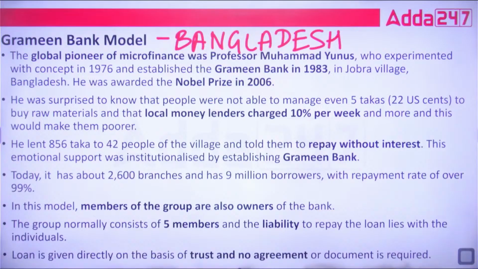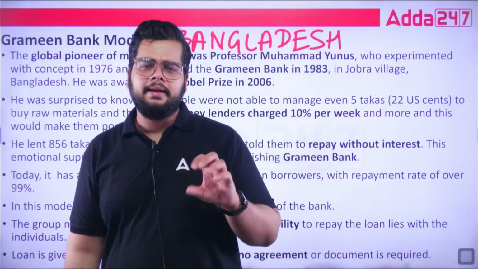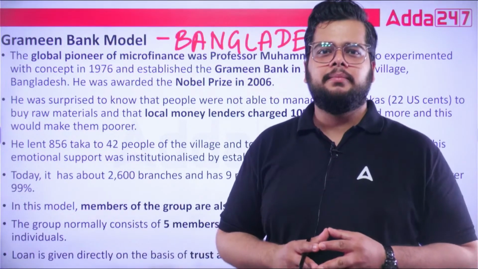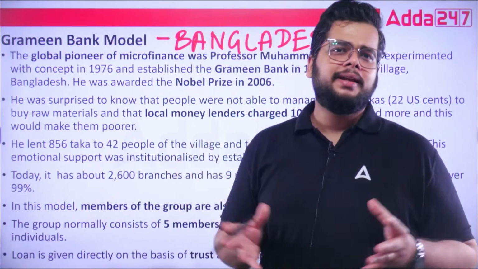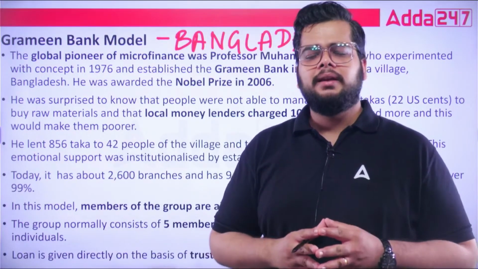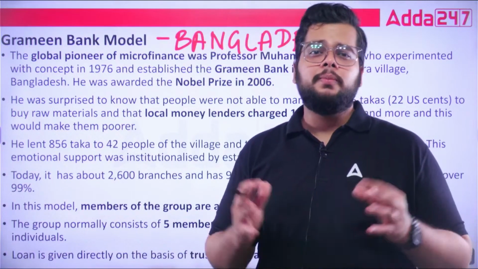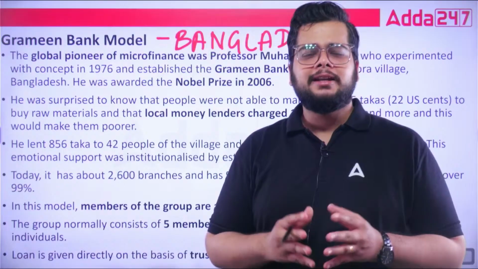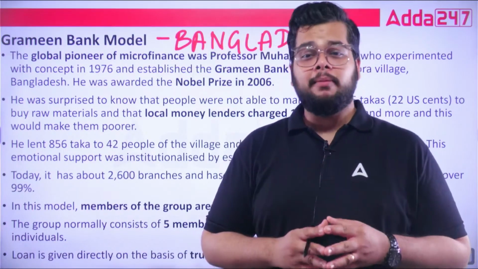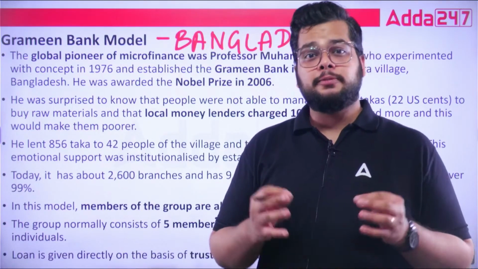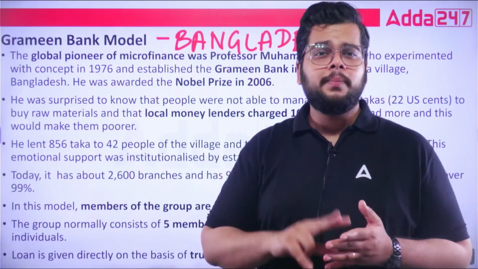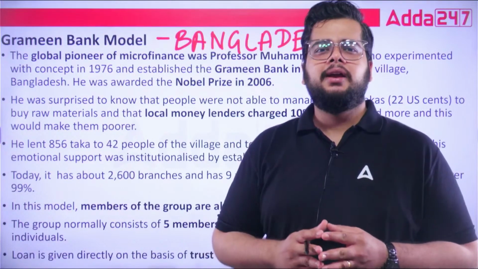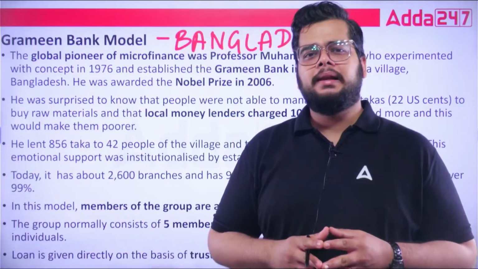Back in the 1970s, the concrete year being 1976, the story starts. One major scholar of Bangladesh, Mr. Yunus, saw that there were n number of villages in the vicinity where he was living, like Jobra village, where private money lenders were charging exorbitant amounts from people who were already underprivileged. They were unable to meet their day-to-day expenses, which is why they had taken loans from the private money lenders, and in return what were they getting? Exploitation. Money obviously they got, but along with that the complementary thing was exploitation because of the high rate of interest. So Mr. Yunus thought, let's try to lower the baggage of these people.